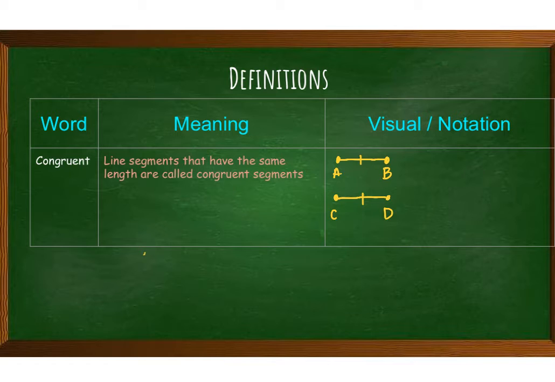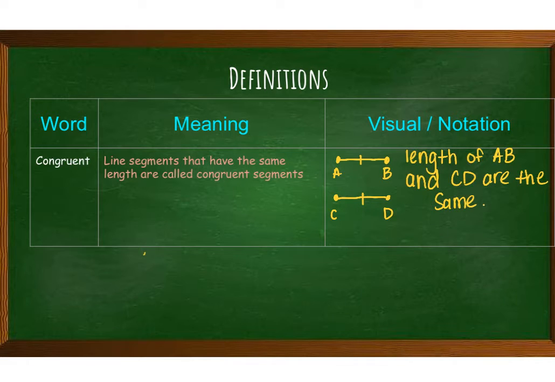All right, so what we're going to do next is we're going to say that the length of AB and CD are the same. Once we know that, what we are able to say is that AB as a line segment is congruent with CD as a line segment. Now, that thing that I wrote in the middle is a squiggly on top of an equal sign. This indicates congruence.